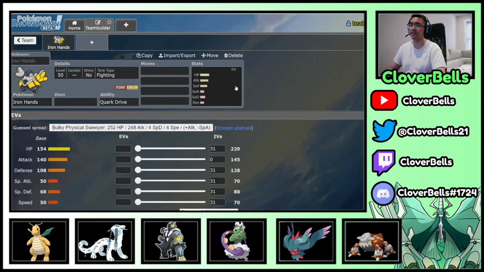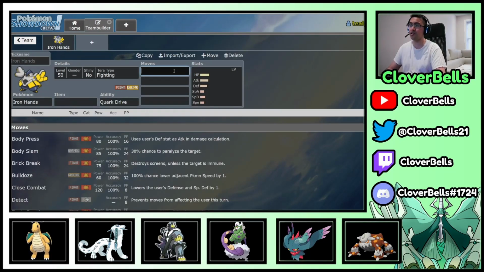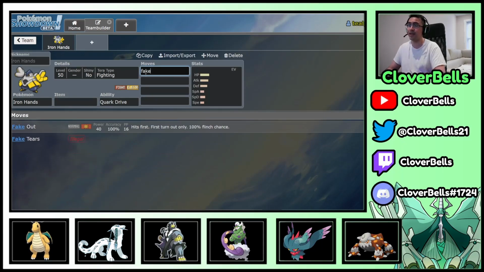Alright, this one towards the tail end of our video. How about a little bit of Regulation C love with Iron Hands? Still a very, very strong Pokemon in Regulation D. In fact, I would say one of the best, and this is why I'm putting it in the top 10. Fake Out Pressure, right?